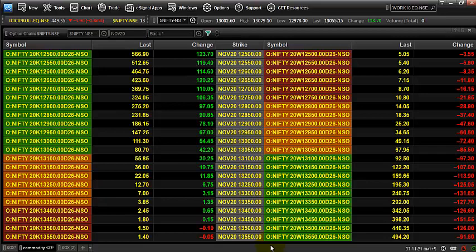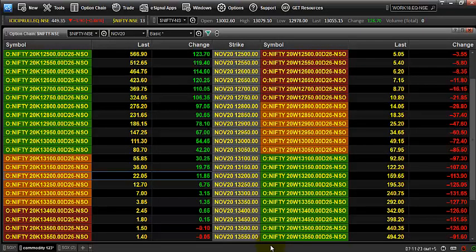For the 13,200 strike, the price premium was around 22, but at opening you may be getting around 40 to 50. We cannot exactly calculate what the opening value of this premium will be, but 40 to 50 would be the right price to buy the 13,200 strike. This will give you a lot of buffer — even with a 25-point stop, you'll have enough buffer to protect your stop.